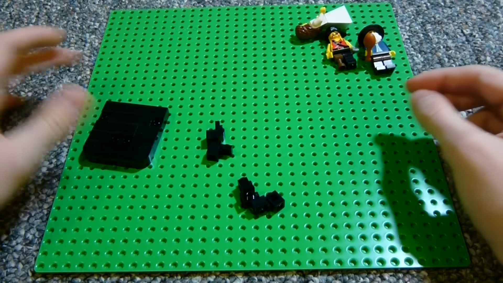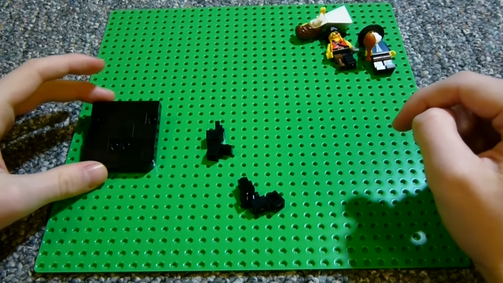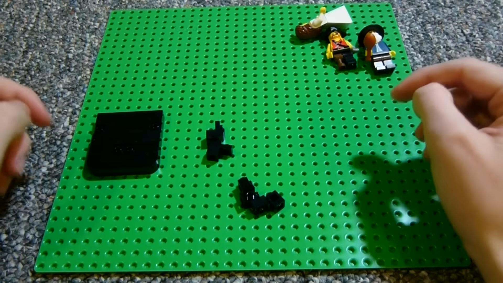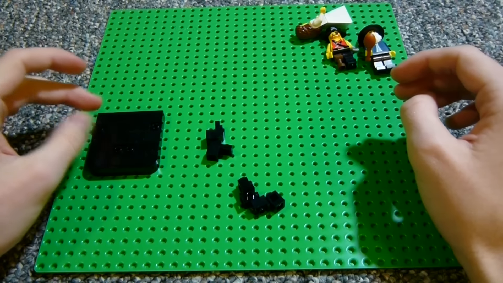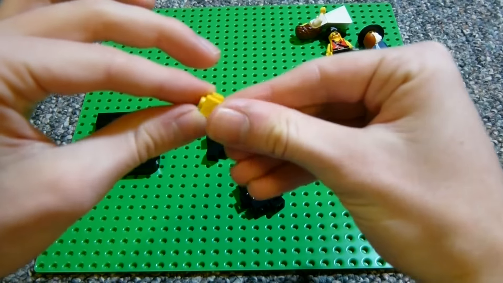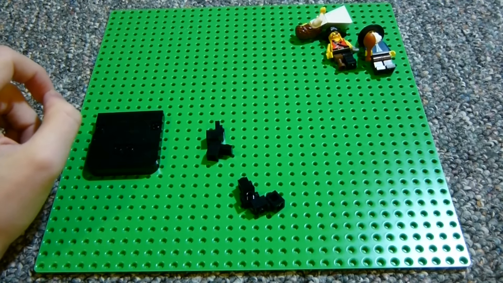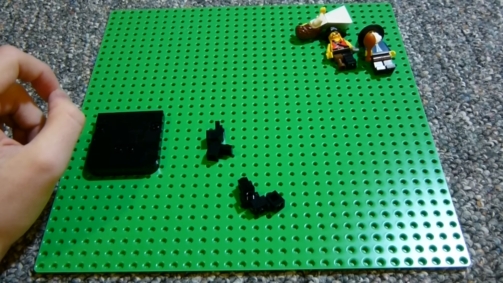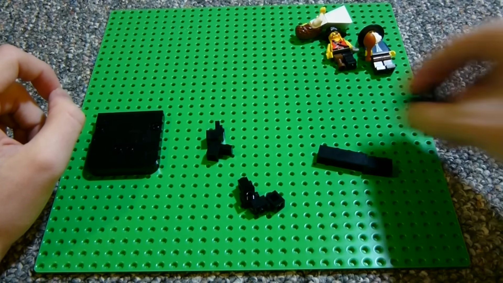So what you need for this is you need two of these sloped bricks. You need four headlights or modified bricks with a stud on one side. In fact, pick-a-brick walls right now as of making this video until the end of March and maybe even a little after that, if they didn't all get used up, will have gray modified bricks with one stud on one side, light gray. So you might want to pick up some of those.